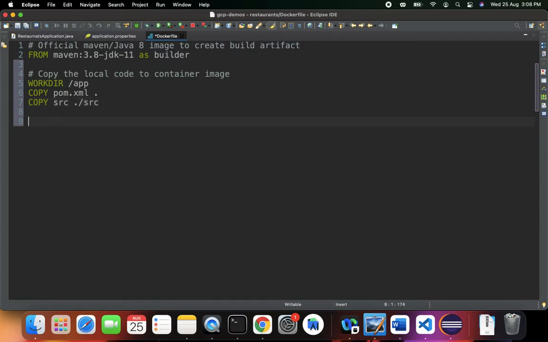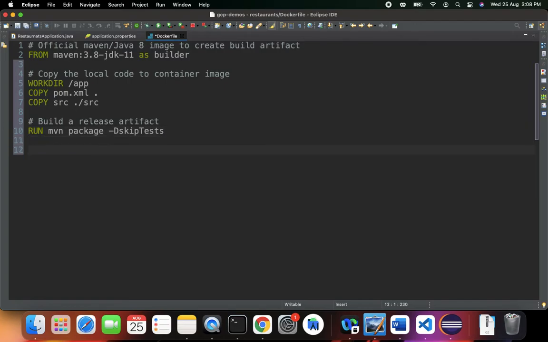So moving ahead, we would like to build an artifact which should be in release mode, right? So let's say build a release artifact. In order to do this, we're gonna run a Maven command. So you say RUN mvn package. In this packaging step, we're gonna skip the tests. So building the release artifact, we are just going to package and skip the tests.